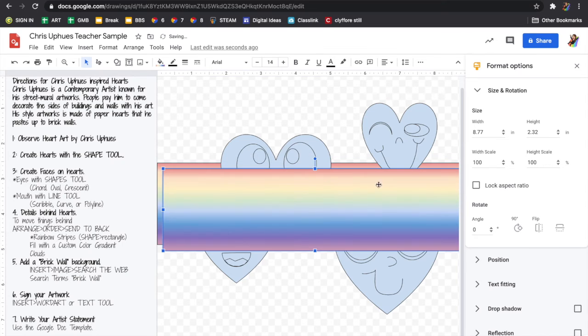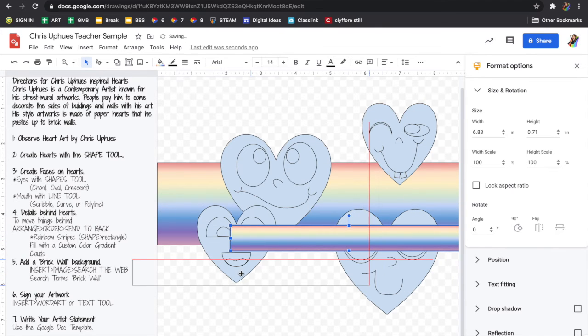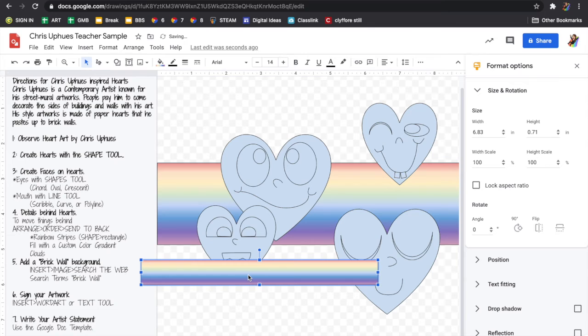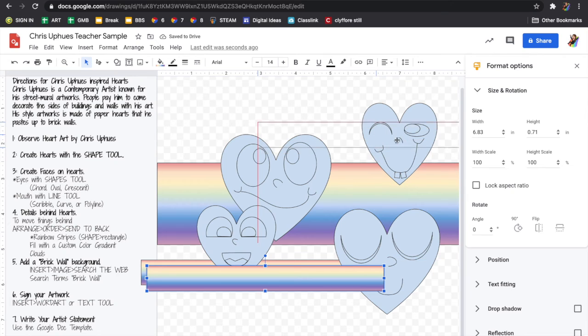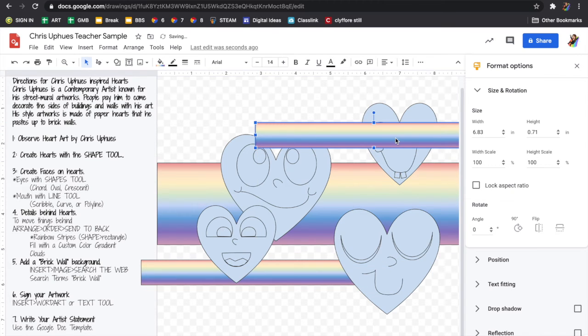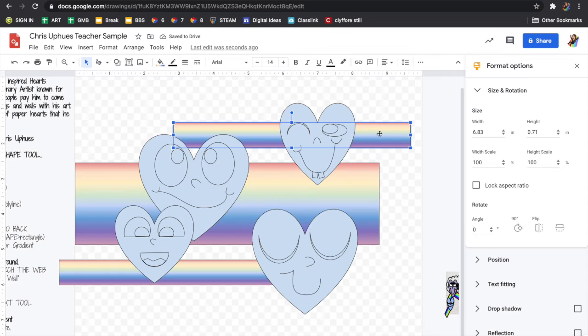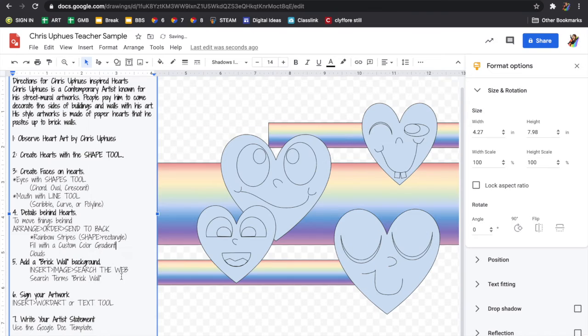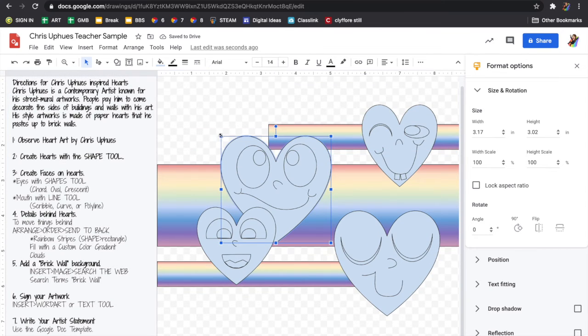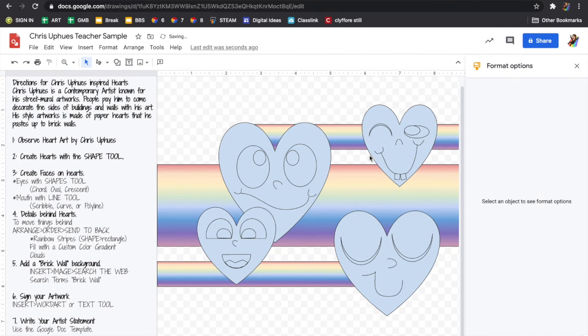If I want to make more of it, I can just duplicate it, resize it, and do Control Shift down arrow key to move it behind. So I can duplicate it, Control Shift down arrow key to move it all the way to the back. Now I probably want to make these come all the way to the edge. There we go. Like that. Maybe I want to make this one a little bit taller and move it over. So I can always adjust my work as I go.